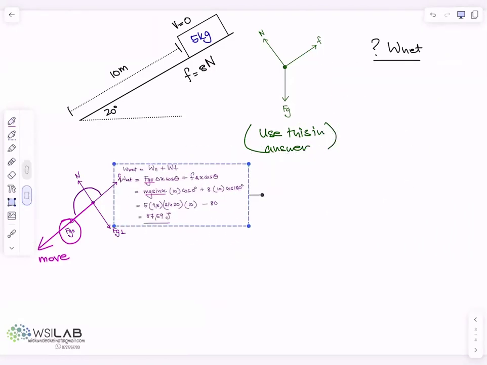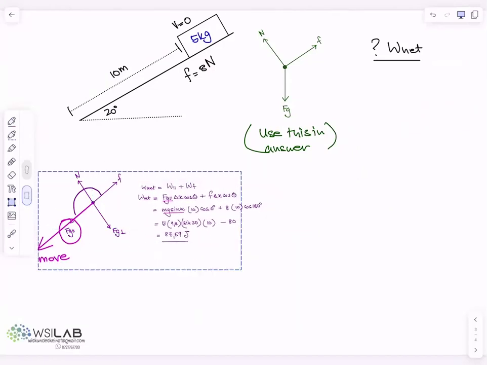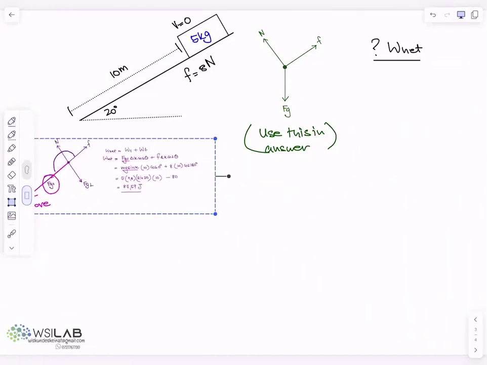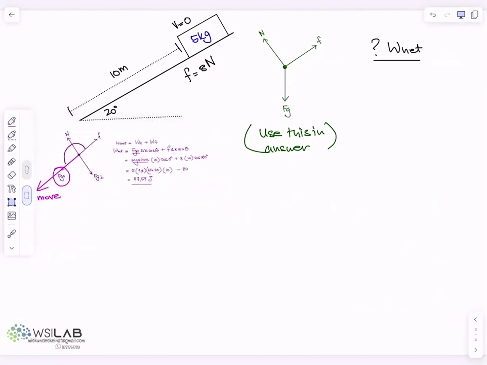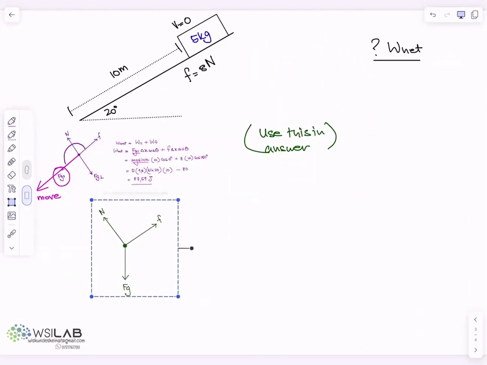Okay, that's one way of doing it. And I'm just going to group this together because this is the way you're going to probably be doing it if you're using that purple diagram. Now if you're using this green diagram, now you have to focus. Then there's two ways of doing it.